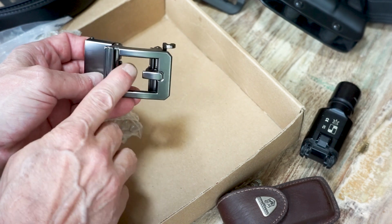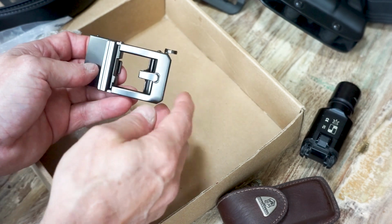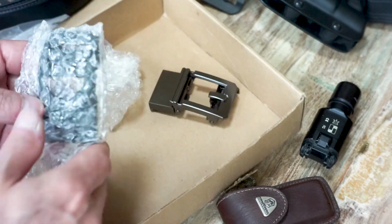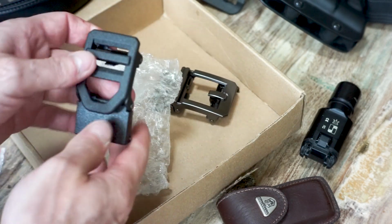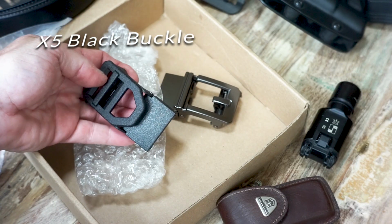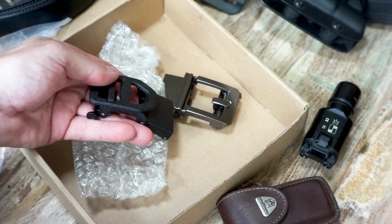There's your belt stop that looks like it's coming through your belt, like a normal belt. So it's not really tactical looking, doesn't stand out. And here's the other one. They sent me 2. This one is more tactical. It's kind of a flat metal. And again, nice weight to it.